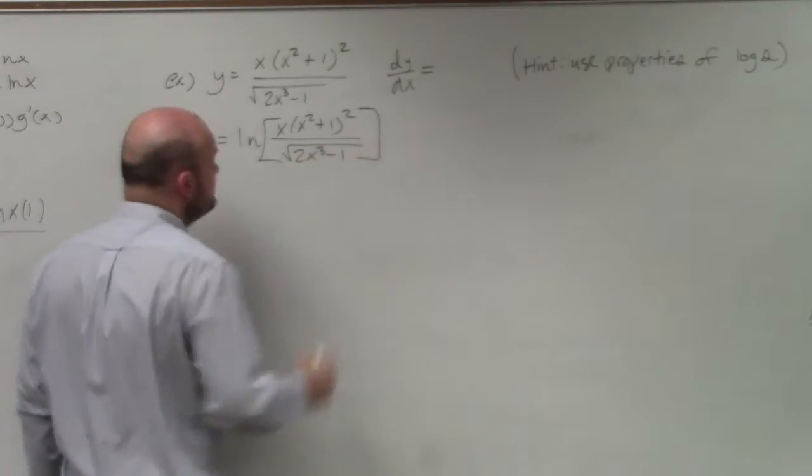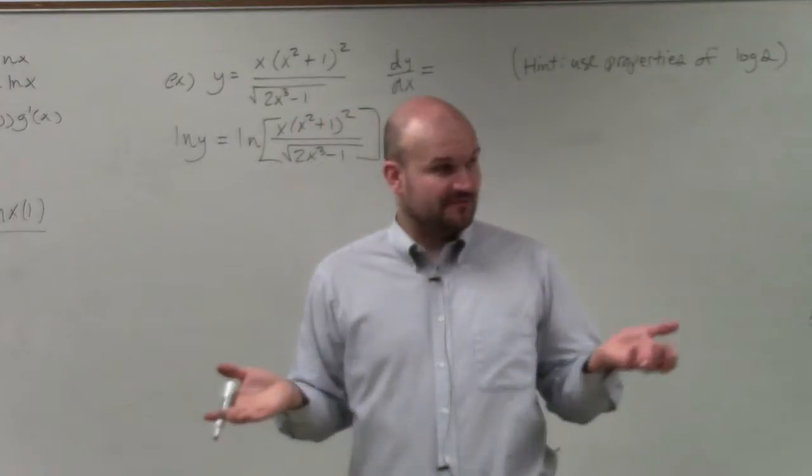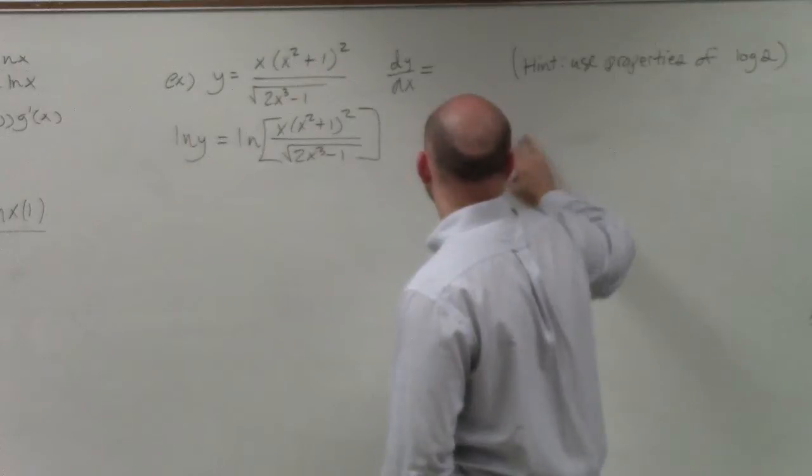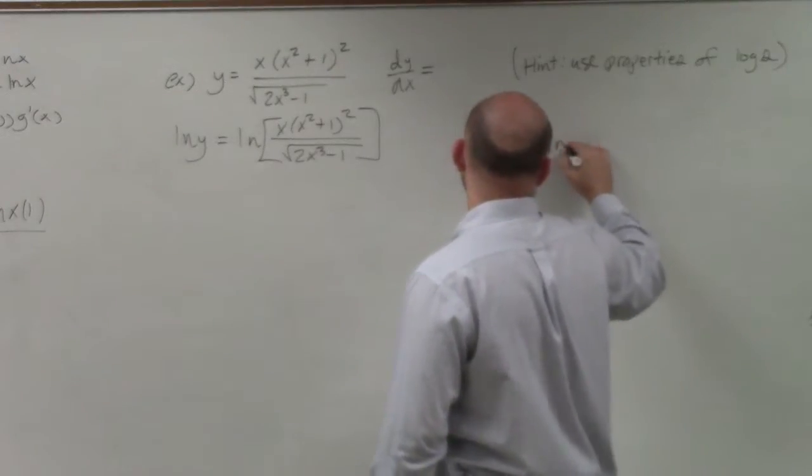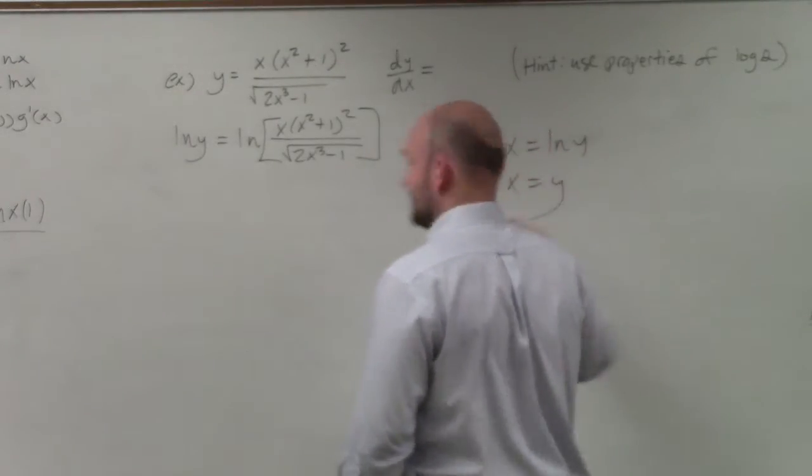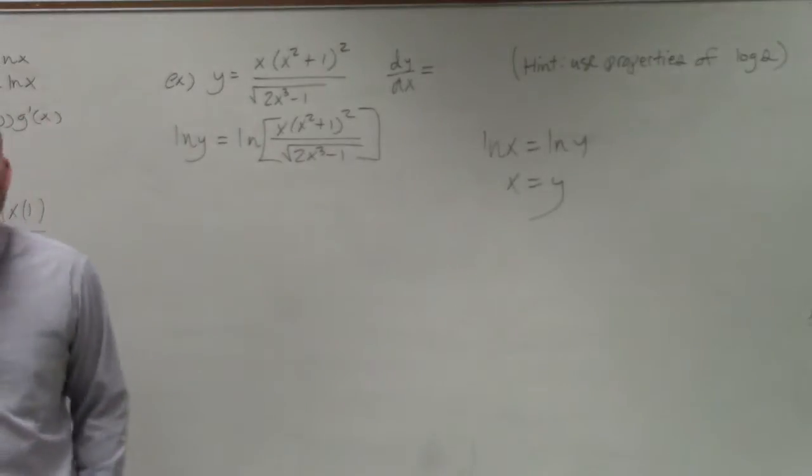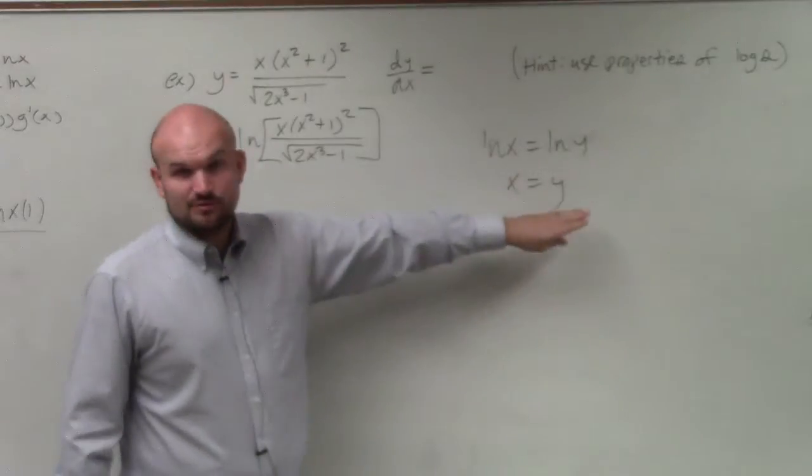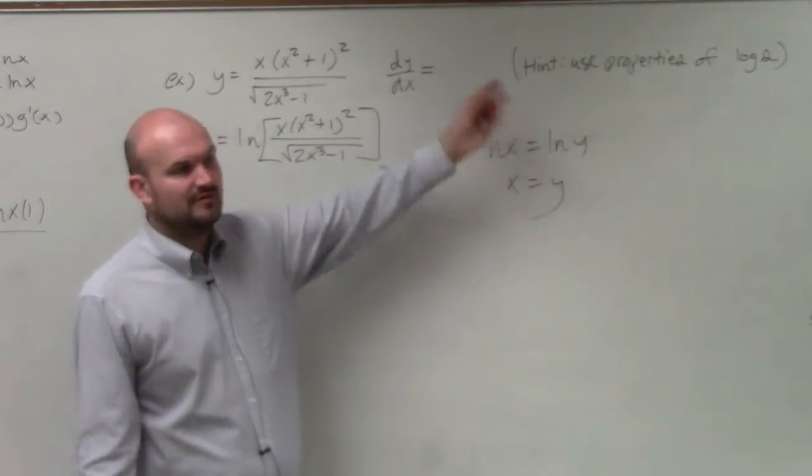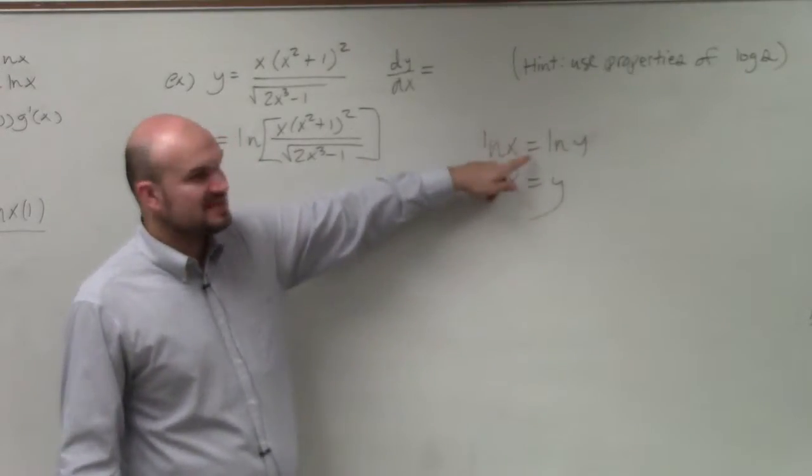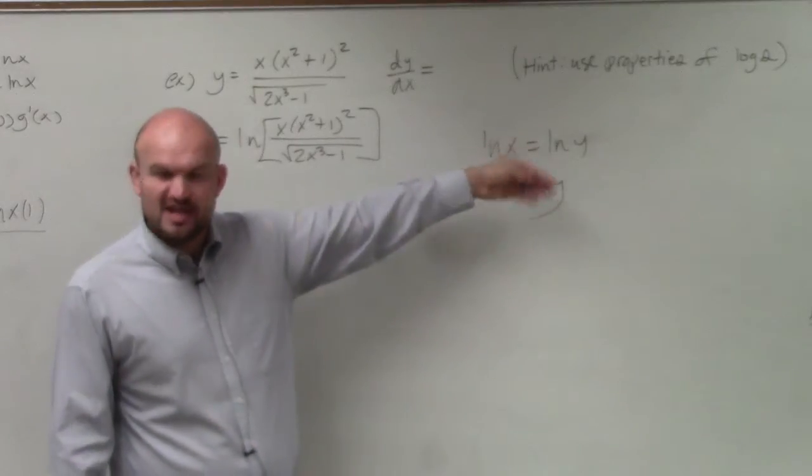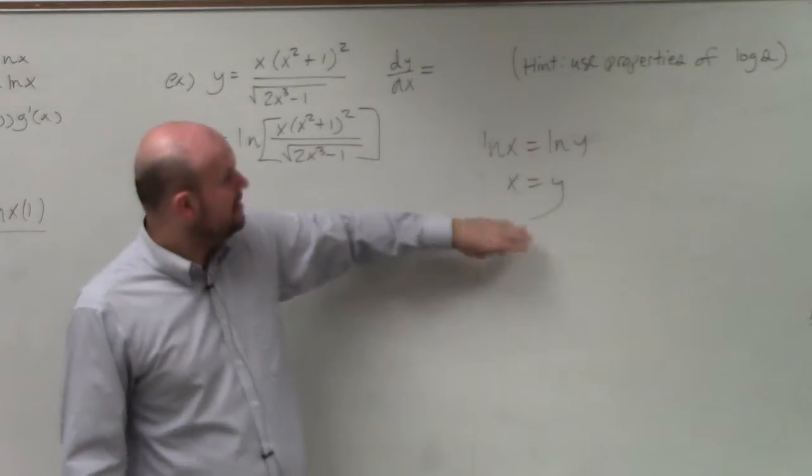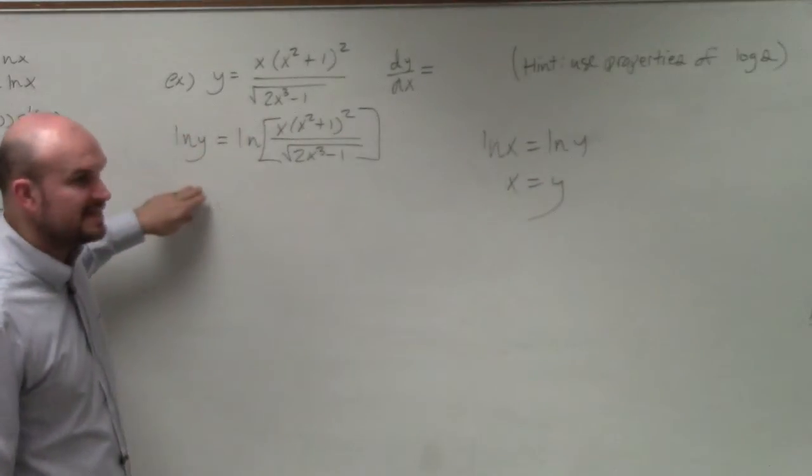You guys remember the one-to-one property. If you have an equation, I gave you ln of x equals ln of y, that means x equals y. That was one of your properties that I gave you. So one thing that we can do to kind of circumvent some problems or make them a little bit simpler is, if x is equal to y, or whatever, 5 is equal to x, if you take the ln of both sides, you're not changing anything in the problem. We use this to help us solve some of the problems, but we can also use this to help us take the derivative.